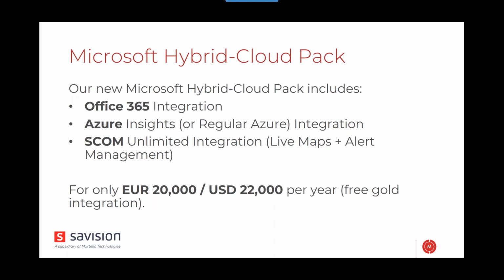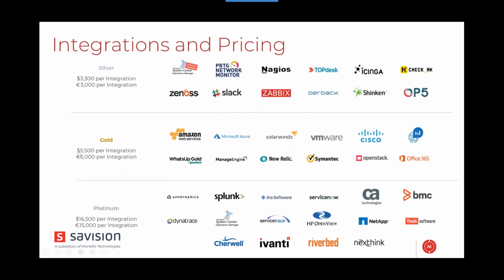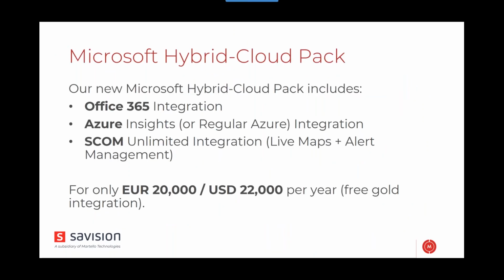If it is interesting for you, we're introducing the Microsoft Hybrid Cloud Pack, where you can get all of that for your migration paths right now. Office 365, Azure and SCOM normally comes out, and I'm going to do it on the US one, so that's 5,500 times 2, 11,000 plus 16,500, so 27,500. We're offering it where you get one of those for free, so technically you'd get it at 22,000. This is not a limited offer. This is always out there for a bundle.